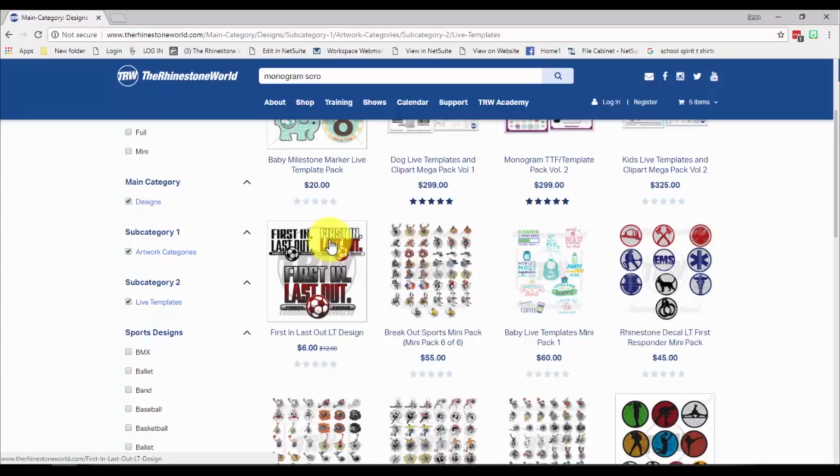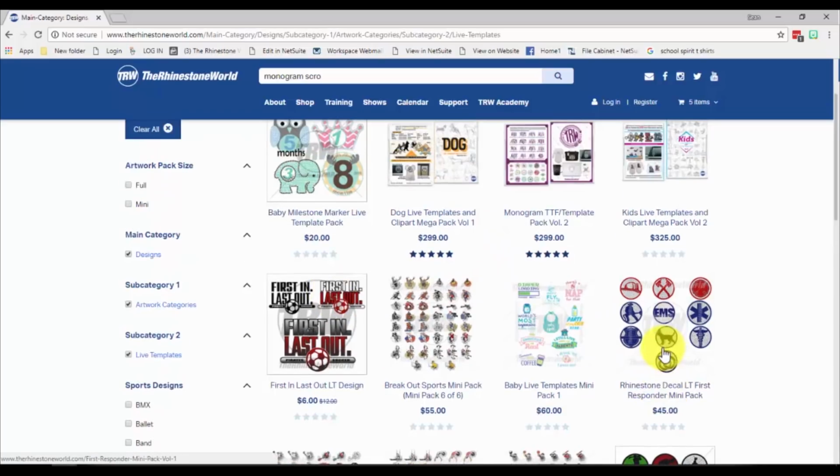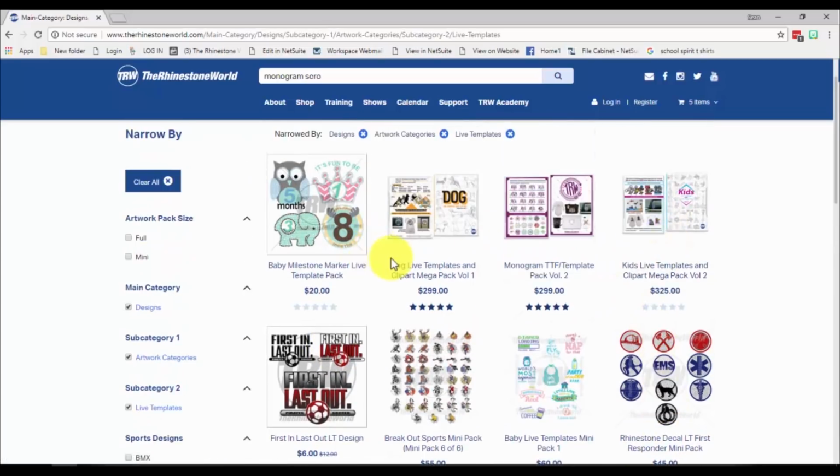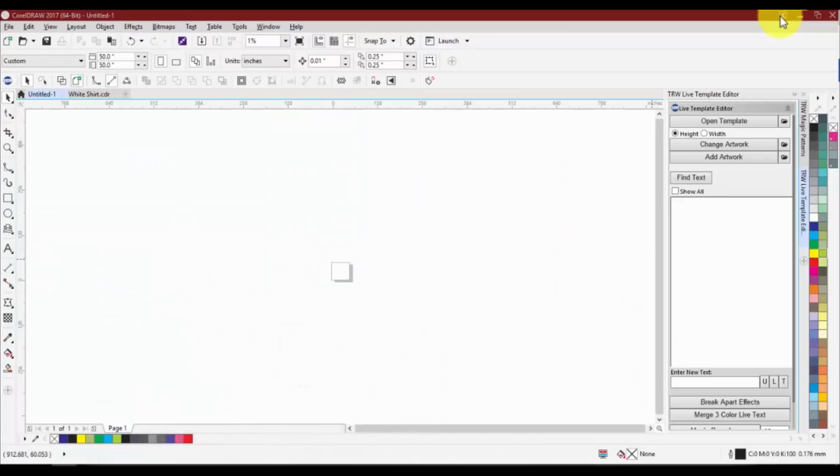But if it's anything that has a mini pack or a full pack like this, those will install with the exe. It's one of the sports packs, so it should install into that area. Just give us a call and we'll hop on and make sure it's in the right place. If you get any errors with any of those files, send us an email with the file you're getting an error on, and we'll make sure those get fixed for you.